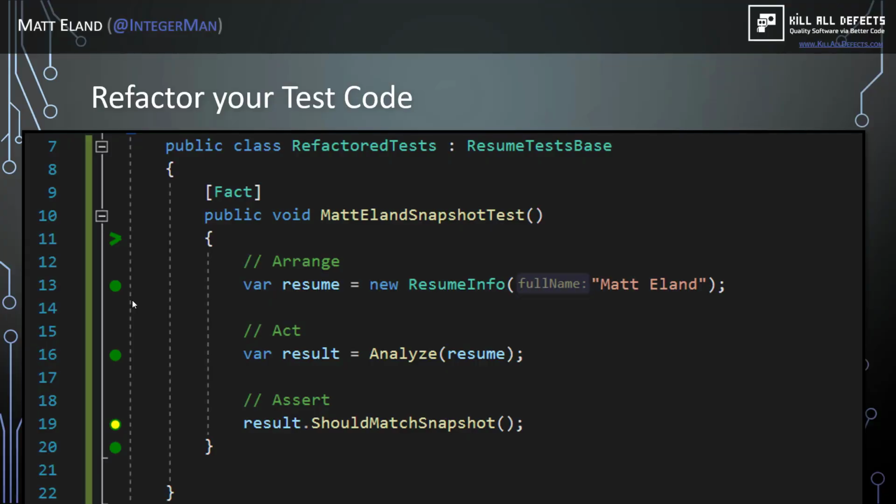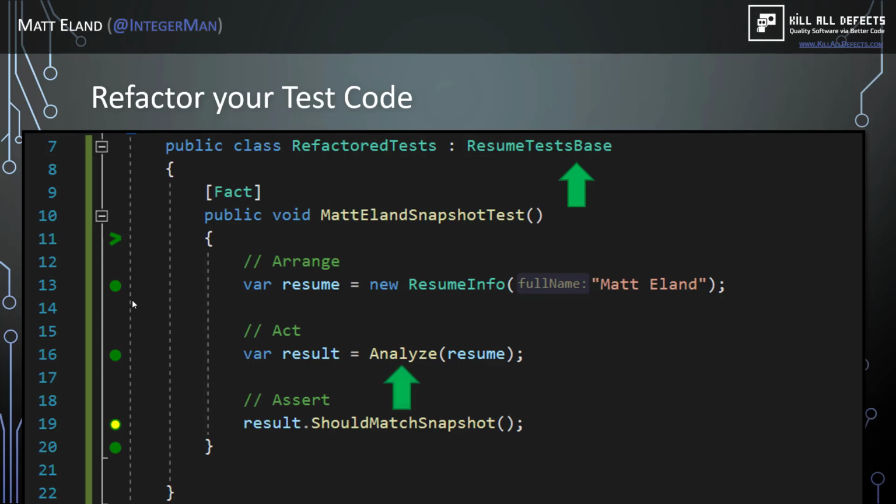It's always important to refactor your tests. One of the things I like to do is always use a base class for my tests. That lets me introduce shared methods that can be shared across multiple different things. It lets me hide some of the complexity away from the test, so we can really focus on what actually matters to that test. And so here we see the analyze method.